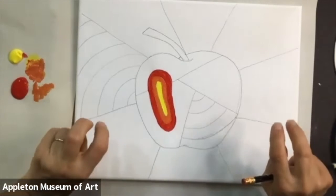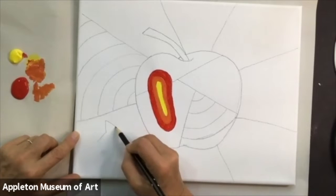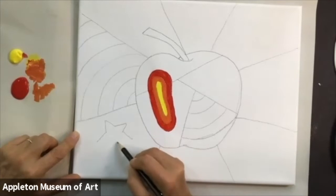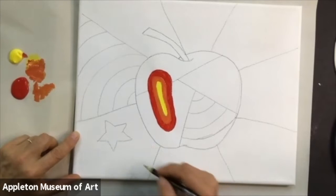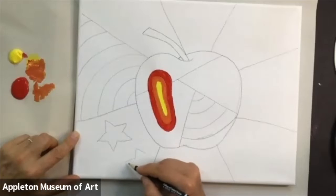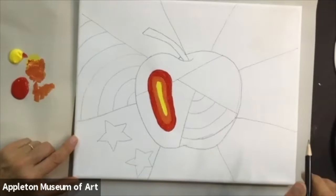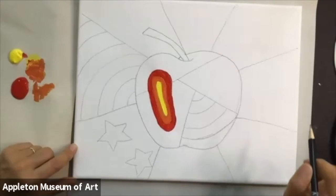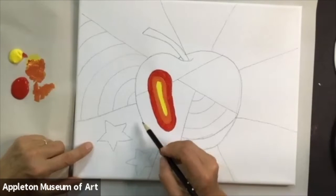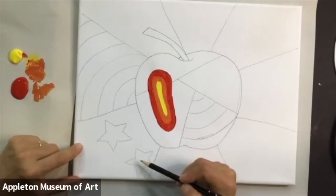I guess it's a geometric shape that we didn't talk about, is a star. Stars are awesome. So we'll include some stars here. You know, they can be tricky, no doubt. And for our purposes, they do not have to be a geometrically perfect star. We're just going to make a nice bold star. And this is a good place for me to mention these two stars are fully within the space.